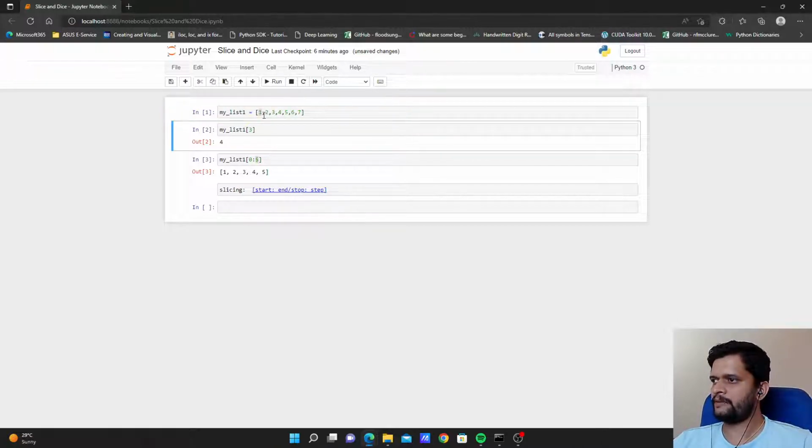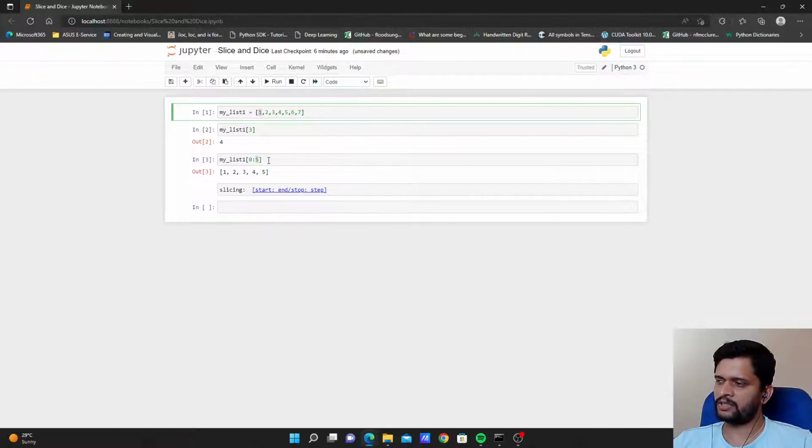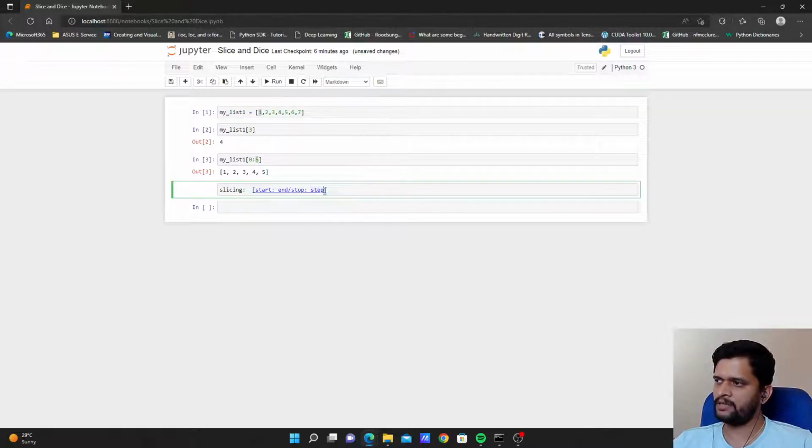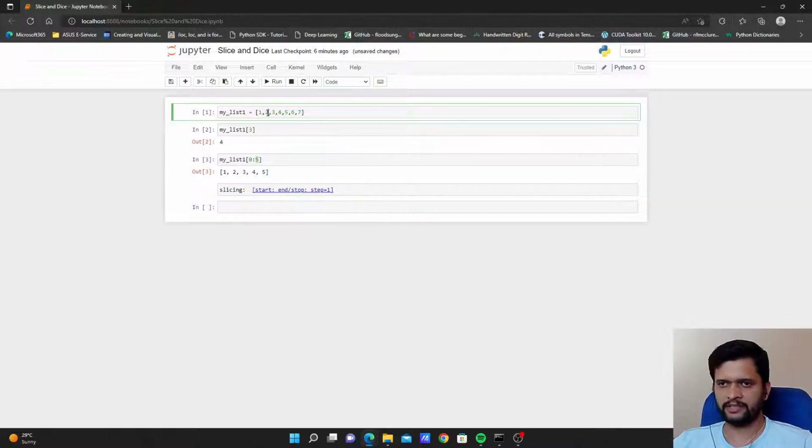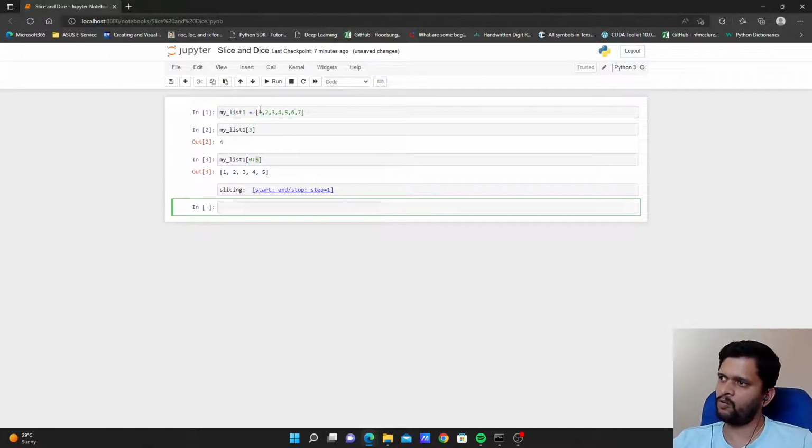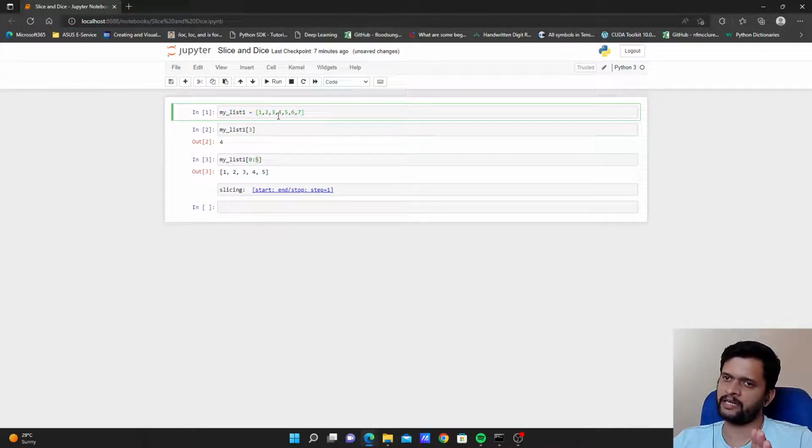Okay. So let's say I'm accessing the element at 0th index. If I do not specify any step, the default value will be 1. Okay. So I have to jump by 1 index. So if I jump from 0 to 1 index, I will be at index number 1. So I will be fetching the element 2. Again, I have to jump by 1 step. So I will be pointing to this particular index here, which will be storing the element 3. Okay, so this is what step determines, how many steps I have to jump from the current index.